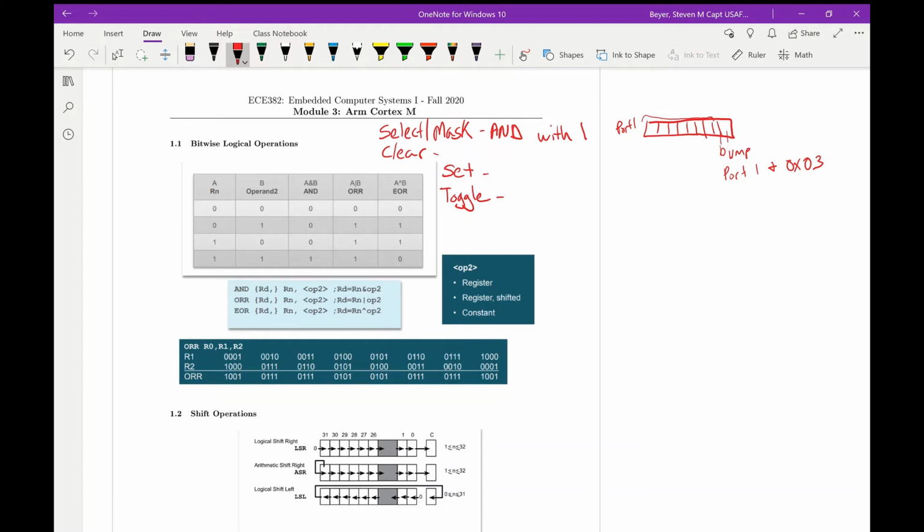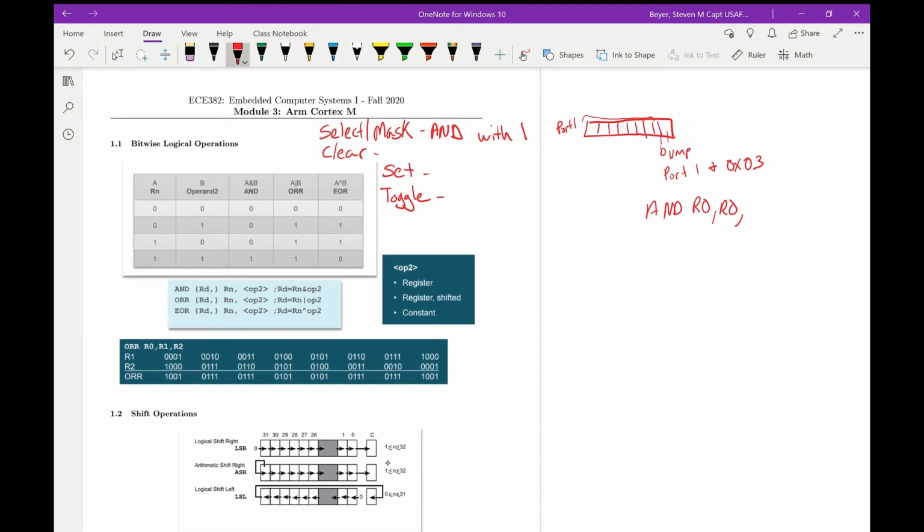So for an example, let's look at AND R0, R0, and we can do it in hexadecimal.